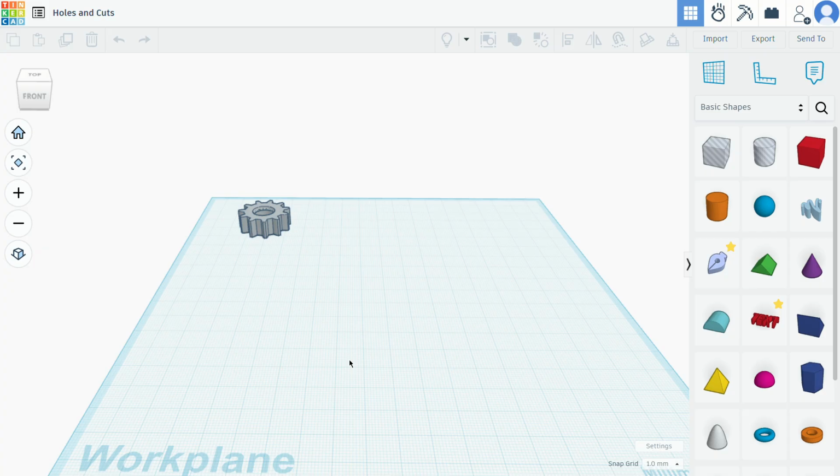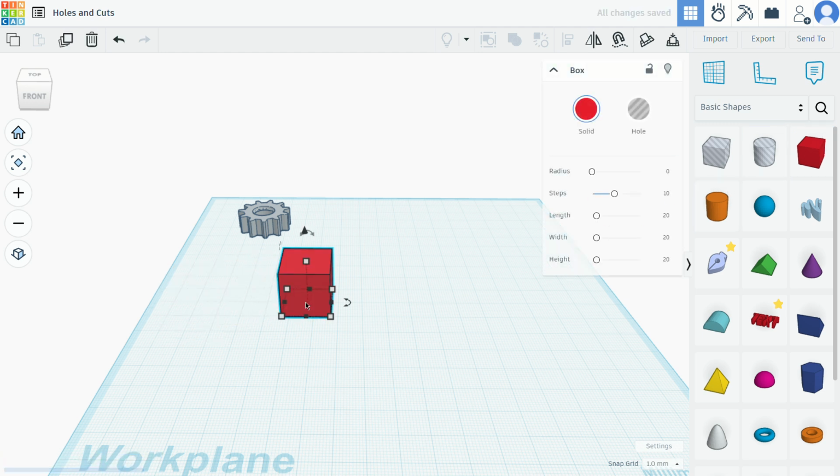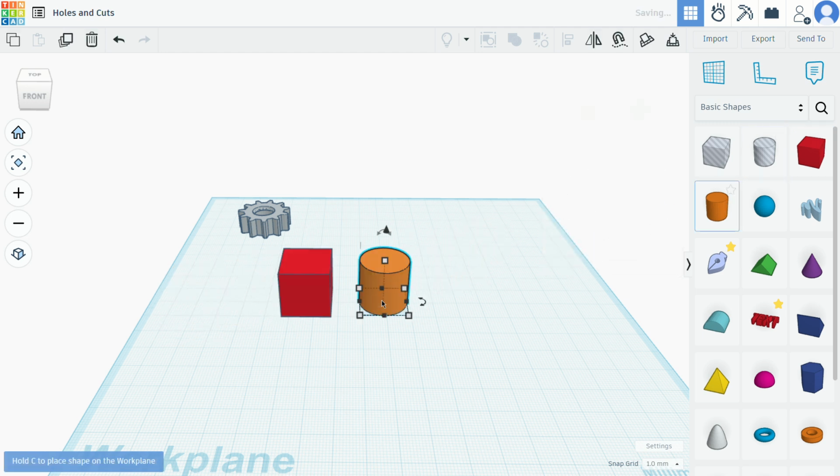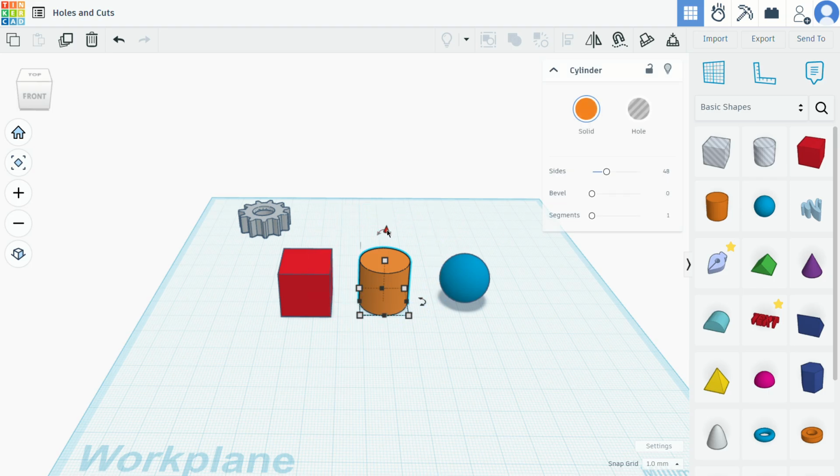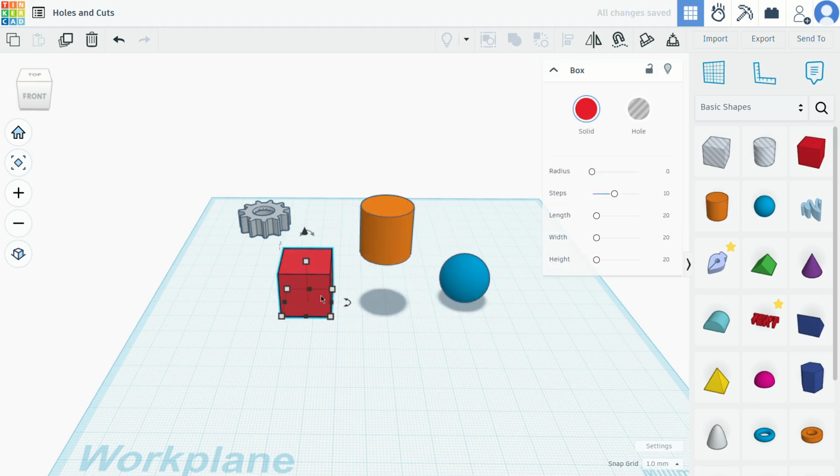So a lot of the things we've been using in the previous videos have been basic shapes. Things like a cube, or a cylinder, or a sphere. And we have these basic shapes. And what's kind of fun is that we could imagine building simple objects, very similar to things that we have seen before.